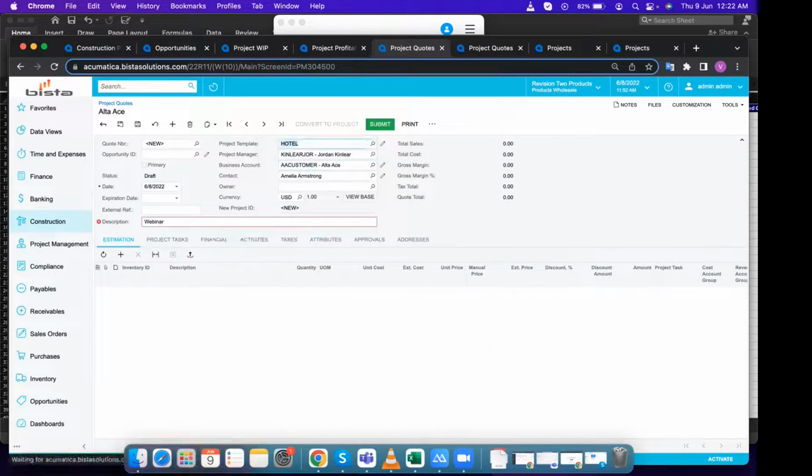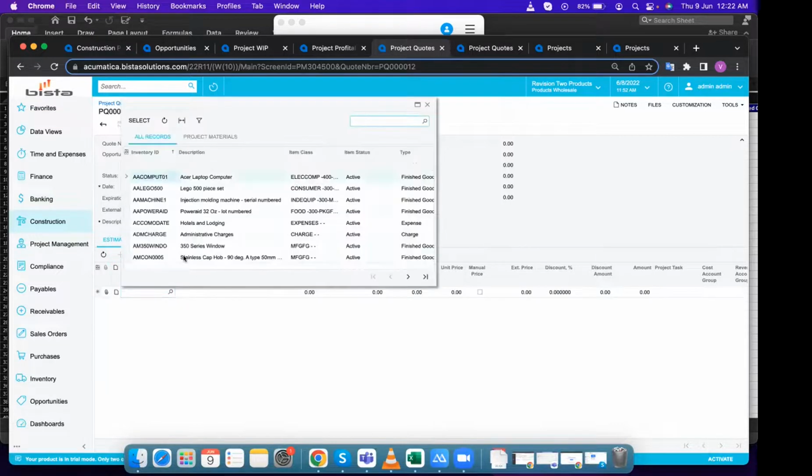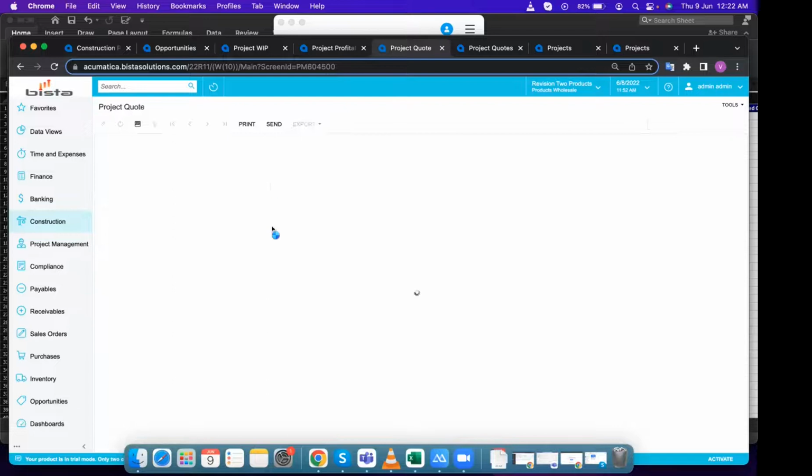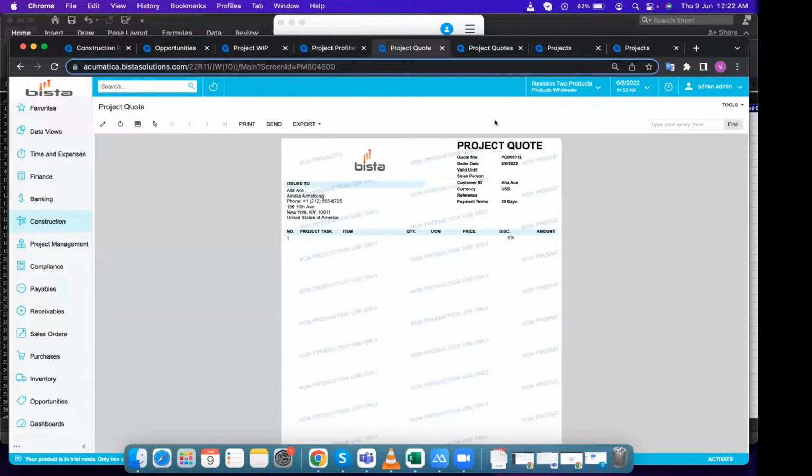Like, I need to specify these details. Okay. Once this is done, I can do the estimation over here. Okay, I can add my estimation task and I can submit this quote, and then once submitted, I can print this quote and send it to my customer.